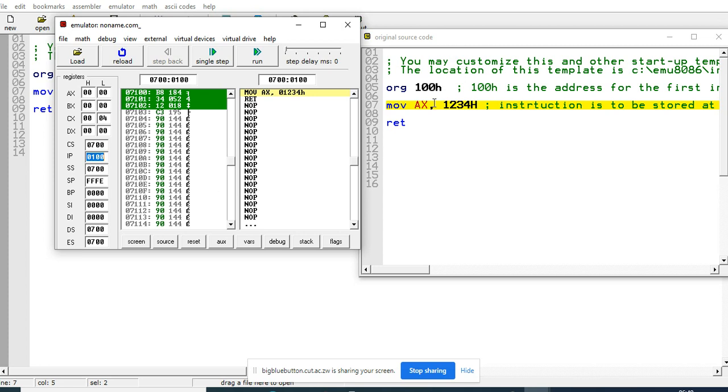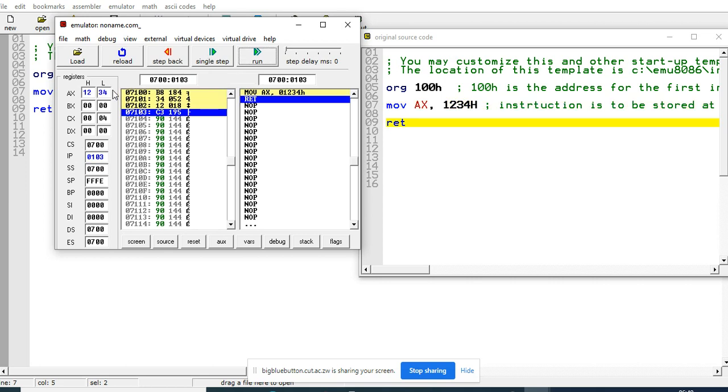If we change to say ORG 3, it means the instruction pointer will point at 103. Right, let's now run the instruction and observe 1234 going into AX. Single step, tap, 1234 is moved into AX.